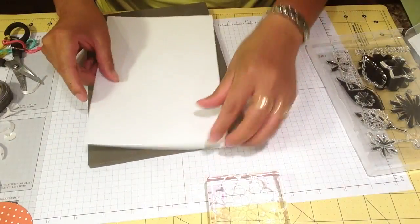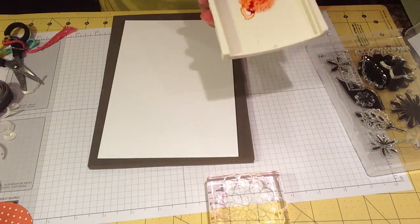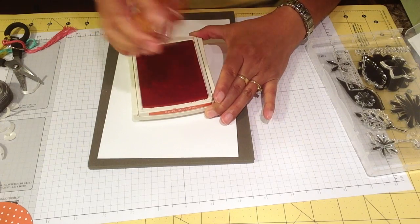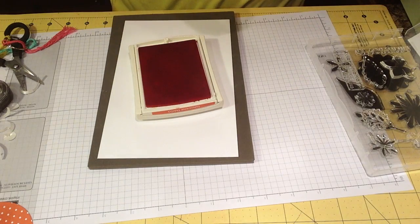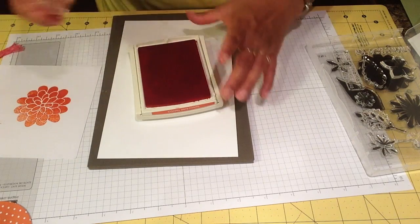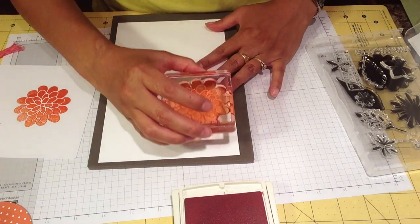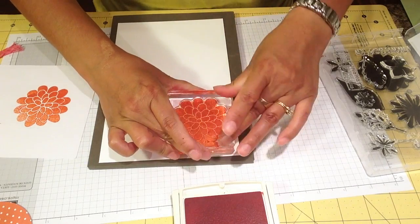Use your, I don't know how to say it, but it's a Polinari, I don't know. It's this really clear stamp set, and you need your Pierce mat so you can get a nice crisp look on your stamp. If you see on the paper on the side, it didn't stamp that clear, but when I do it on top of my Pierce mat, you can tell the difference between those two.